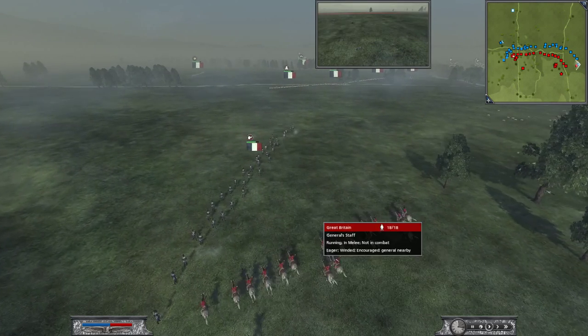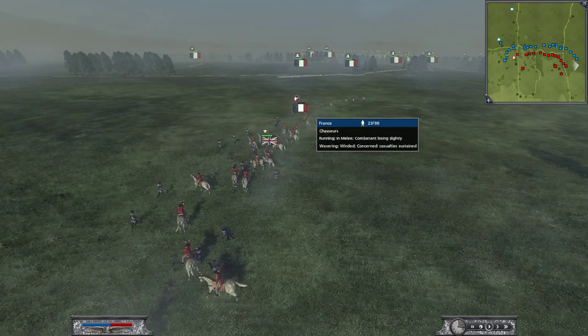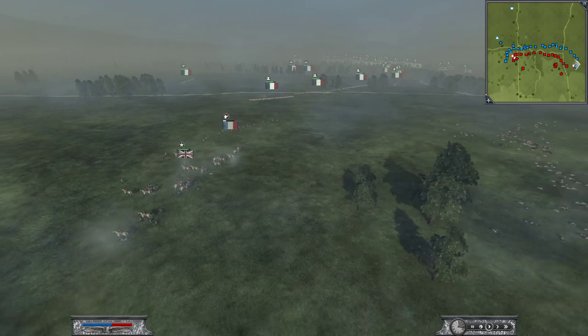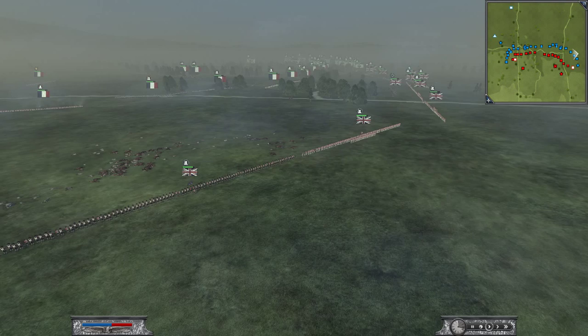Sir! Sir! Our general is under attack! See, what they should have done is they should have routed the first time. That would have been much easier for everyone. And now I can pull my general back. He did his job, which is wonderful.